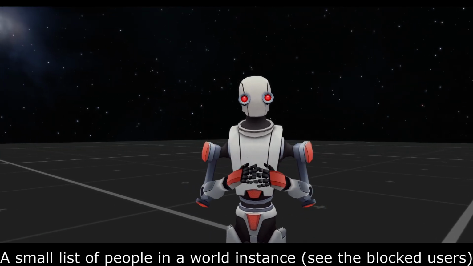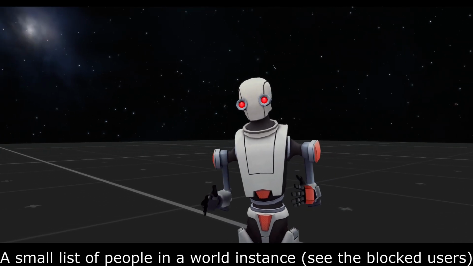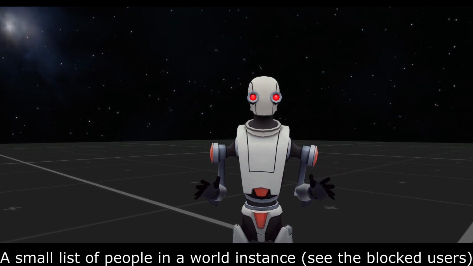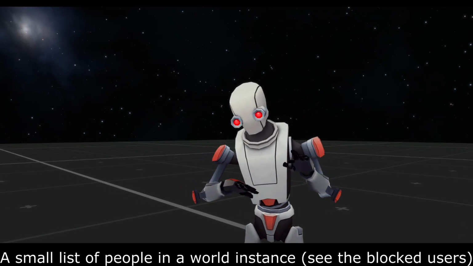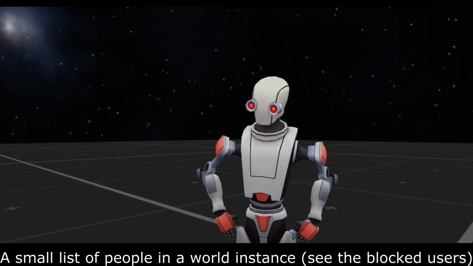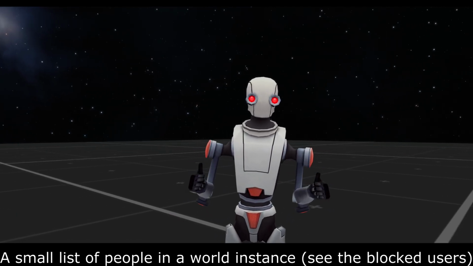Now this one is pretty big, is the ability to see all people in the world and people you have blocked. This one was suggested by my buddy Proto. Now this one is actually pretty great and I can agree with this one, just so you can have a little drop down menu of the world and you can see all the people in it, and you can also see how many people you have blocked in the world because too many awkward scenarios occur. So the ability to have this would be pretty neat.